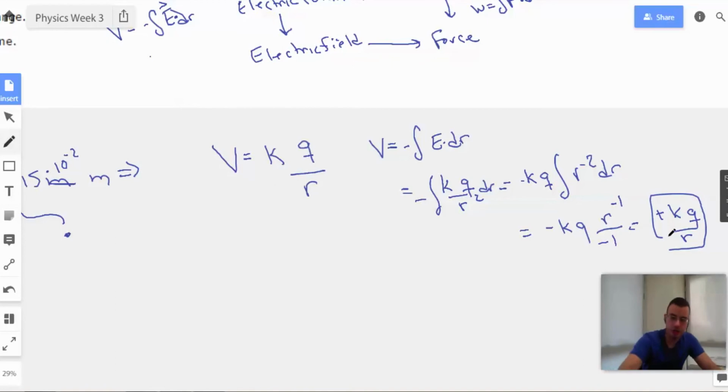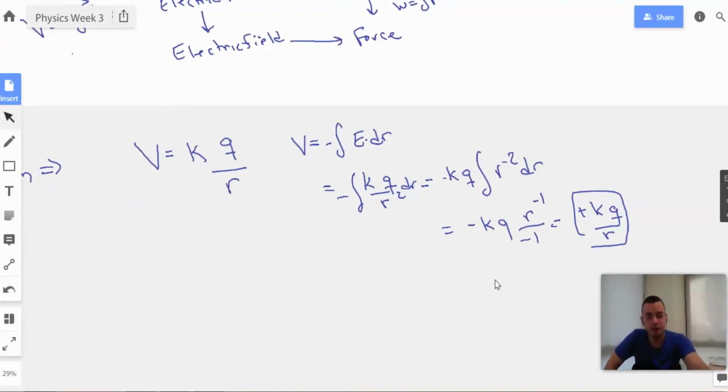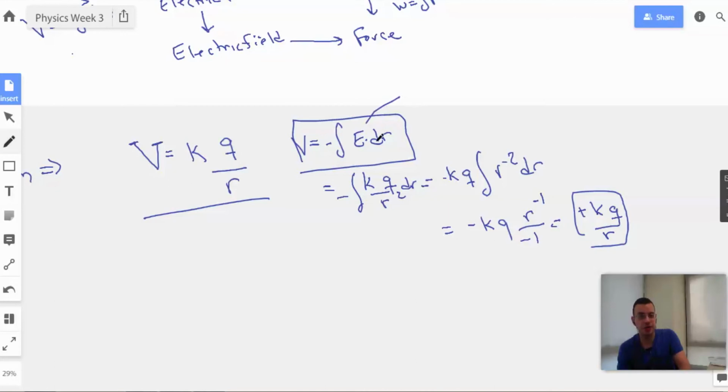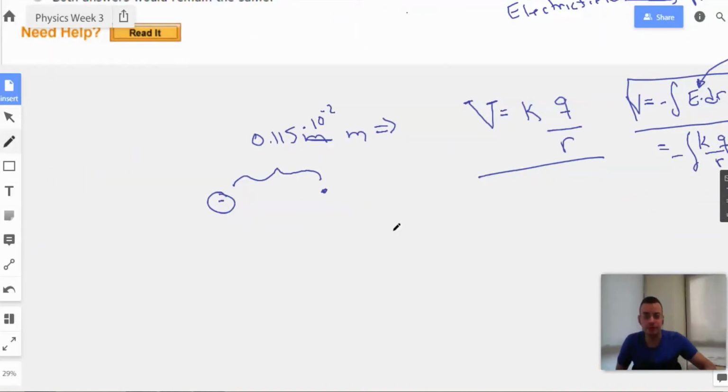So the idea here is, if you have a vague idea of what both of them are, and you have one of them memorized, then you can use that to figure out the other one. So you can either memorize this formula or this formula, and then know what E is. Either way, we'll be able to get you the formula. You need to know the formula. And this here is specifically for a point charge. And I guess everything in life is made up of small points, so that's kind of the formula for everything in life.